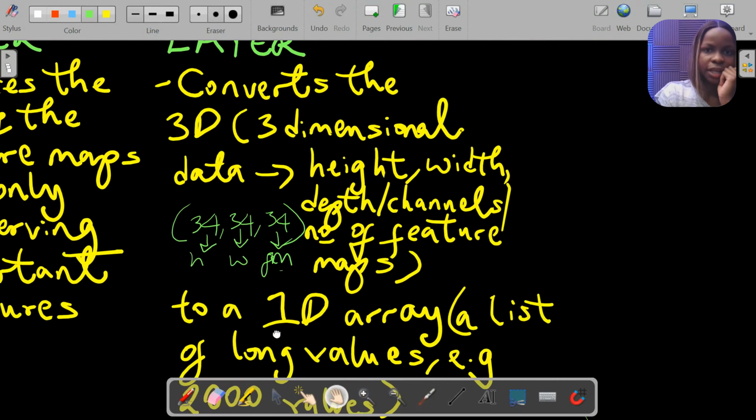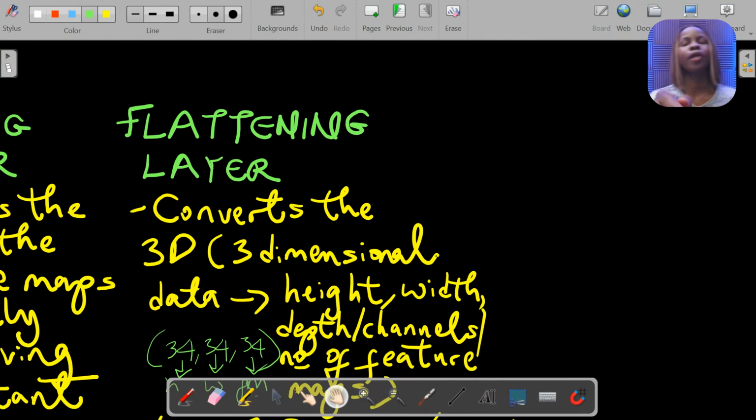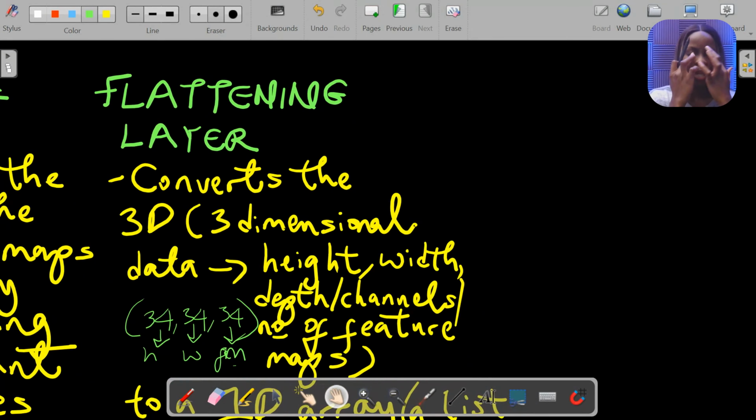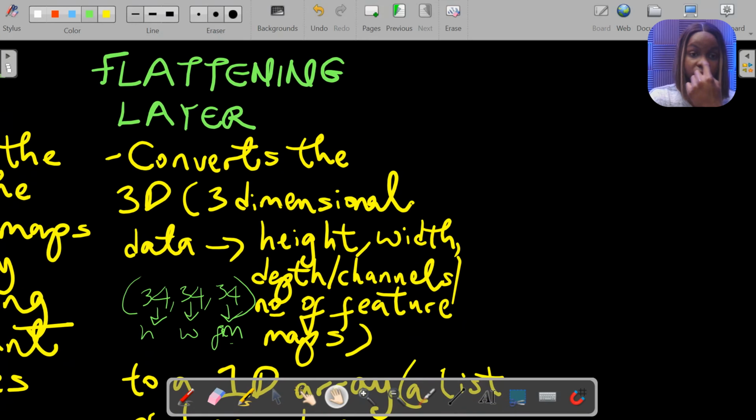Why does it do that? Well, because the next layer we're about to go into, the three-dimensional information it's about to receive, cannot handle 3D, can only handle 1D. And that layer is quite important. We cannot ignore it.